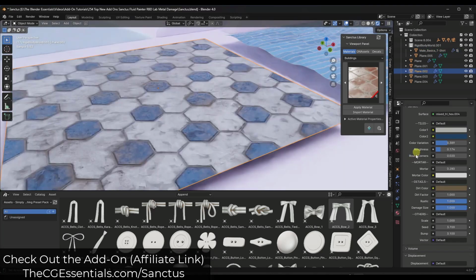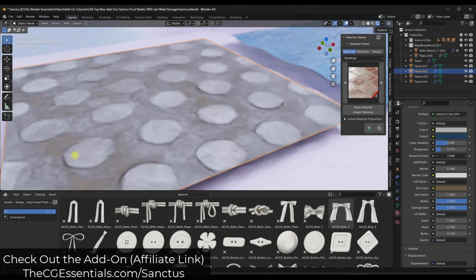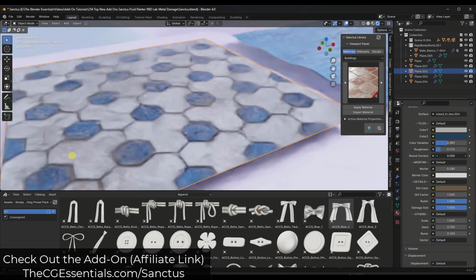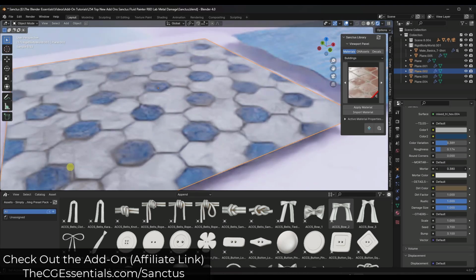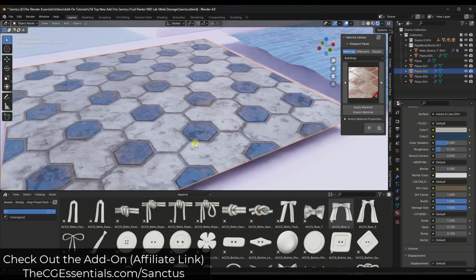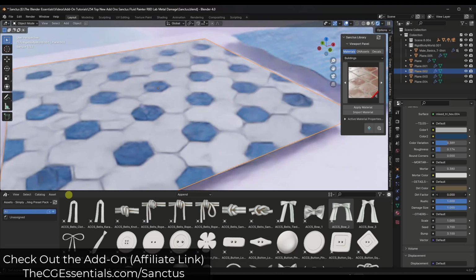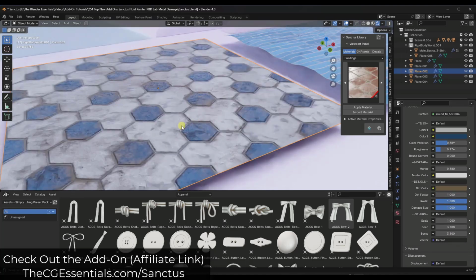So you've got the tech tiles, you've got some new tri-hex tiles, and remember with these, you've got the ability to do things like adjusting the corners of those materials, like this, as well as adjusting things like the size. So these are fully adjustable procedural materials in Blender that also come with the different bump maps. You can add dirt and other things like that as well, right? You can make this look clean, you can make it look dirty, just depending on what you want to do. So he's doing a great job continuing to add to his library of procedural materials.